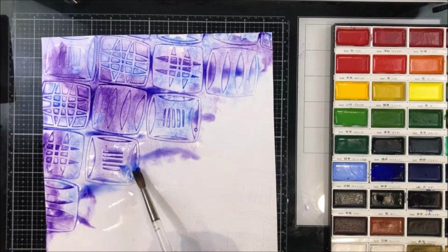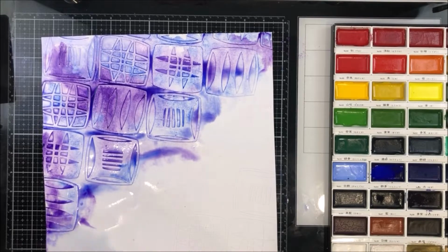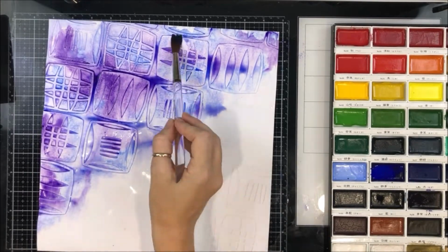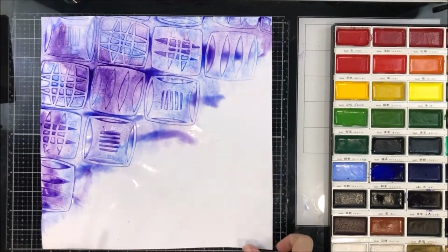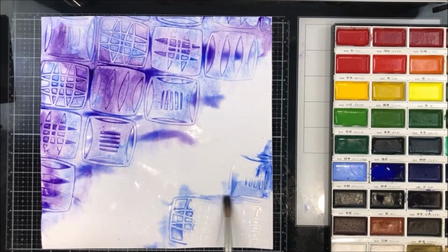So I'm going in with some paper towel as well. As you can see, there is no rhyme, reason, method, or anything technical at all to this process, but it is very therapeutic if you like getting messy. So I did leave this to air dry, and I have super sped up this part.